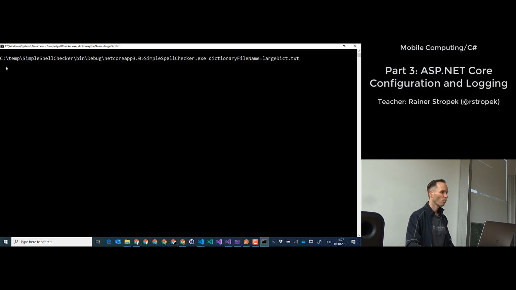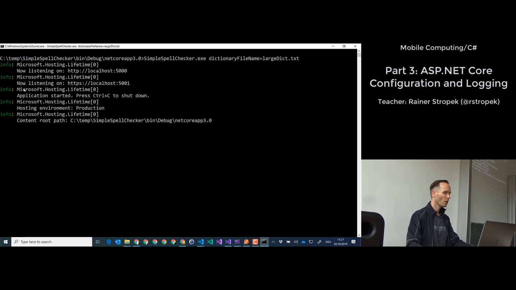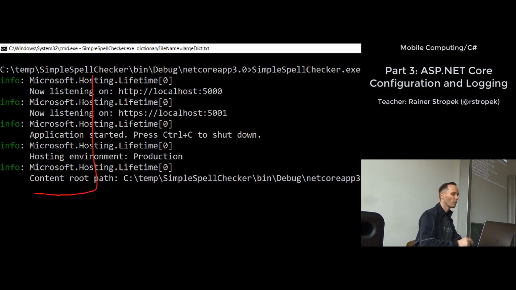So once the web server gets up, this is logging. See? This is logging that was automatically done by ASP.NET Core. It's automatically written to standard out. And in real-world cloud environments, every one of these small little servers has a small little daemon running on it which collects the standard output and sends it to a so-called log aggregator. So every log message from standard out is automatically transferred to a central logging server. But still, standard out is the default.